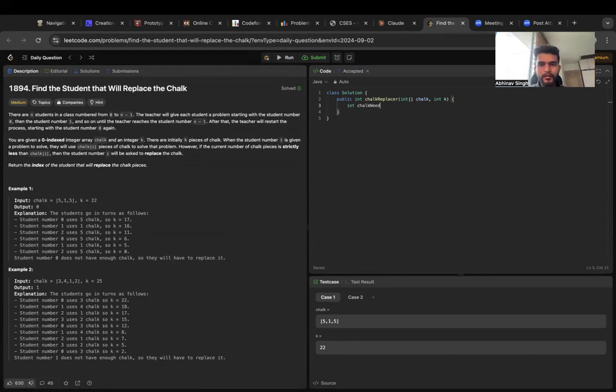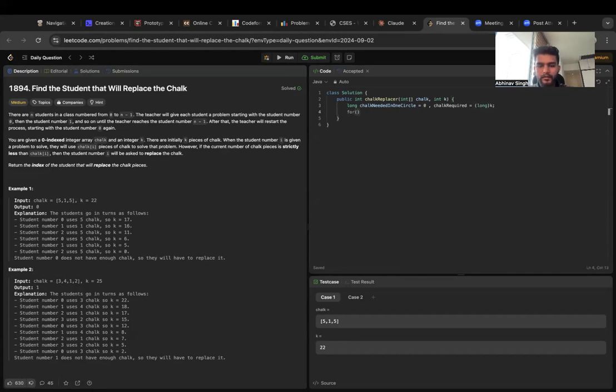Chalk needed in one circle, right? I'm taking this long because I will be storing my sum here, so I will take it as 0. I'm also converting the chalk required as long, to not get the type error, right?